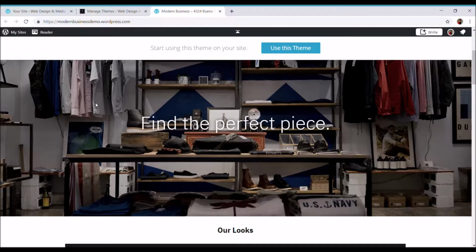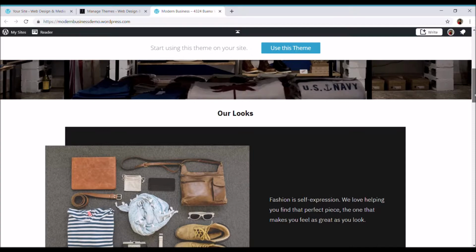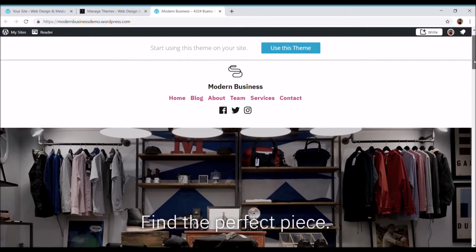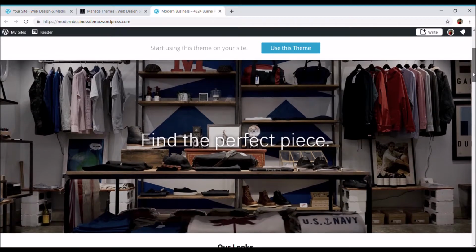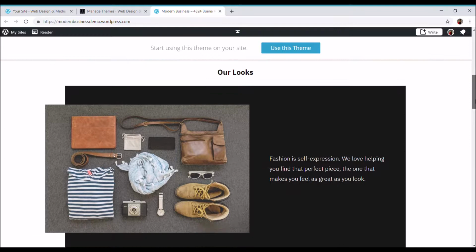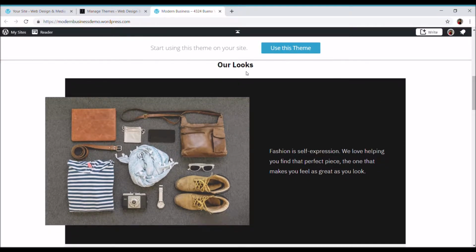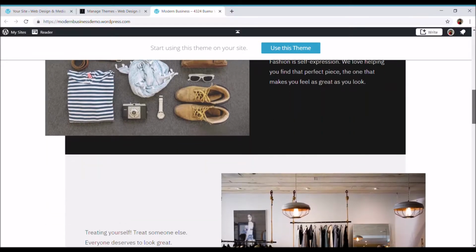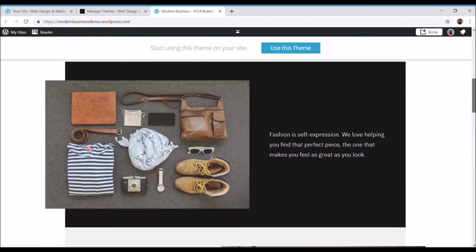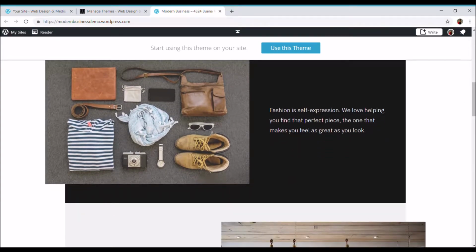This, "Find the perfect piece," you're going to customize that to whatever you want it to say. So obviously their demo is based on some sort of clothing shop. This would all be customizable with your text here, your picture here. It looks like they're alternating between black and a cream.